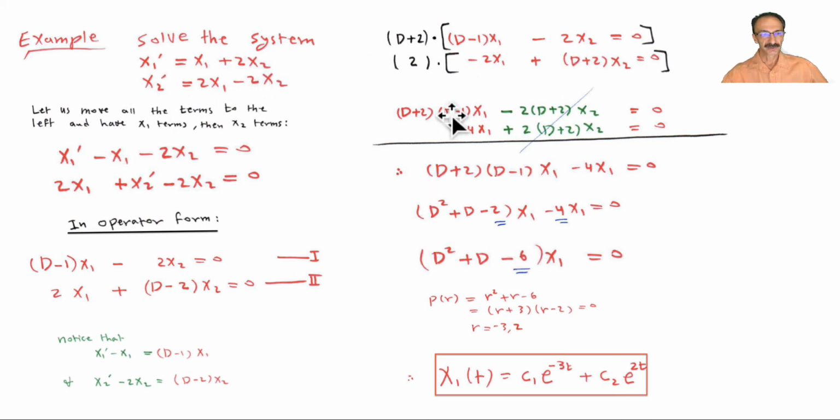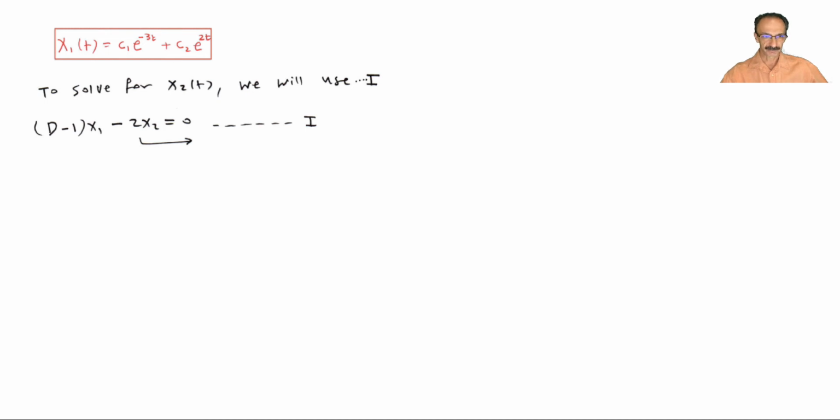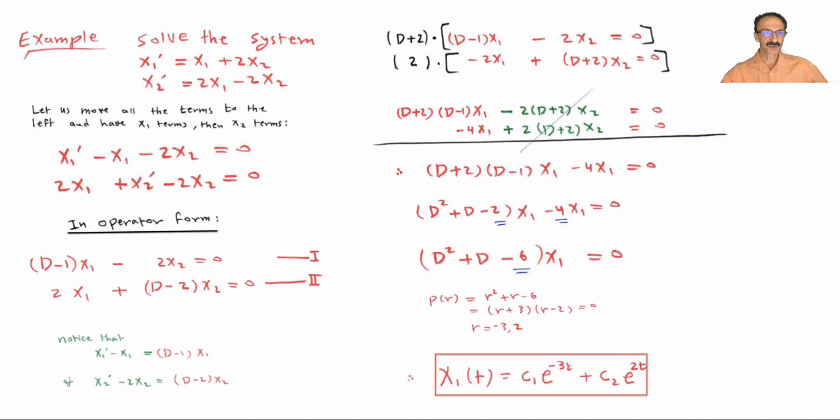Looking around, I would say the best one is this one here. You don't have to, but that's x2 right there. Alright, so let's take it to the second slide and move from there. Now it's on the second slide. As you can see, I have x1. To solve for x2, we will use equation number 1. What do I mean by equation number 1? Let me go back and show you.